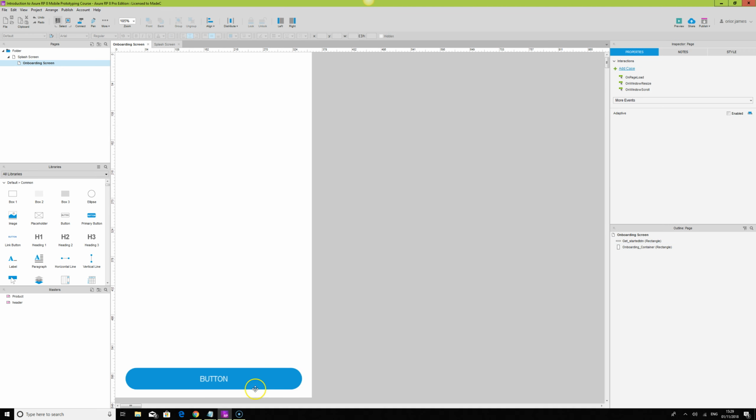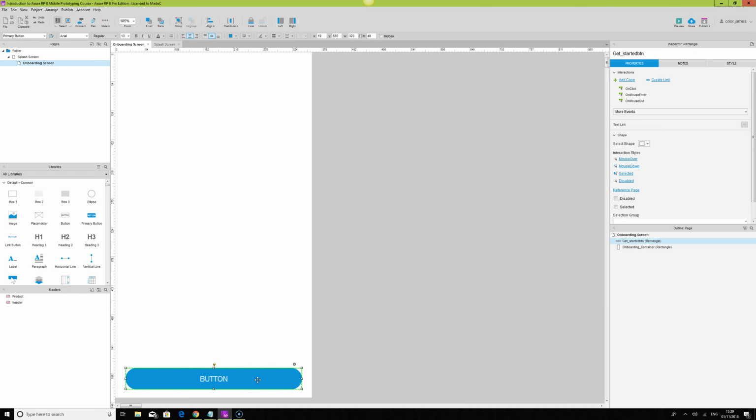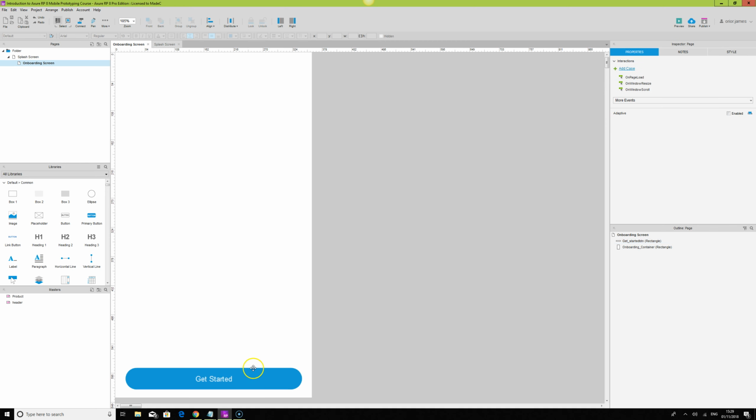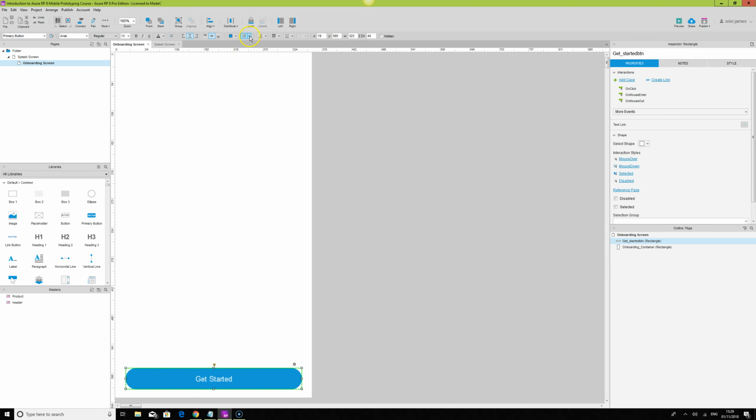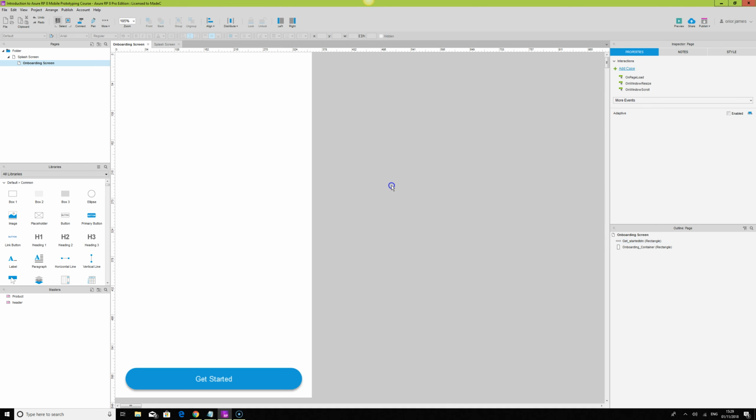This is what the user is going to press or click, and then they go onto the landing page. So I'm just going to call this get started. Now we can give this button a bit of shadow, and I'll just make this 3, and we can remove the border for this text so this button looks okay.